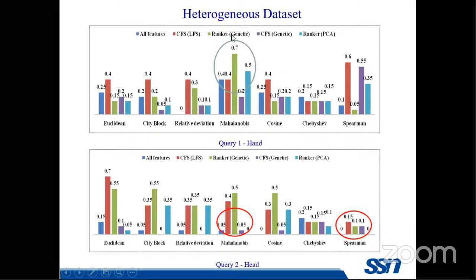But with the ranker, or in the case of applying genetic, we got 0.7, or 70 percent. But in the case of query 2, where a head image is given, it again reduced. When you consider all features, it's only about 5%, and again with genetic, it's not giving 70% or more than that, right?